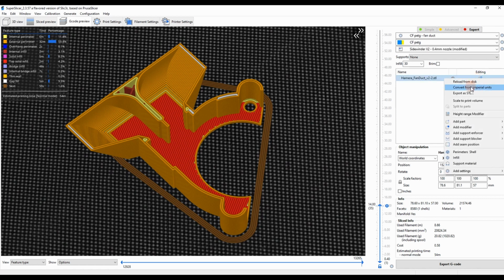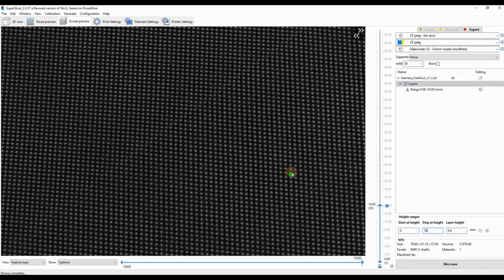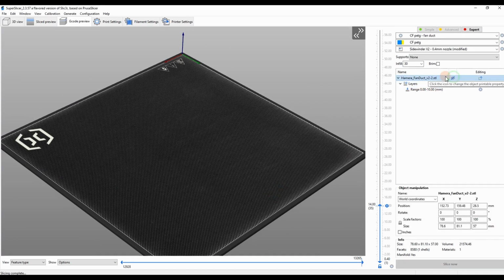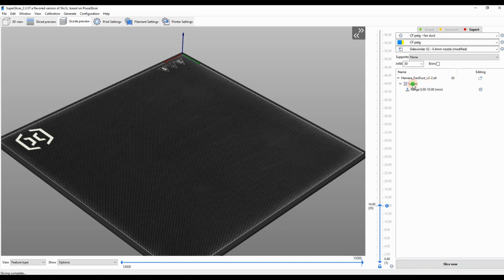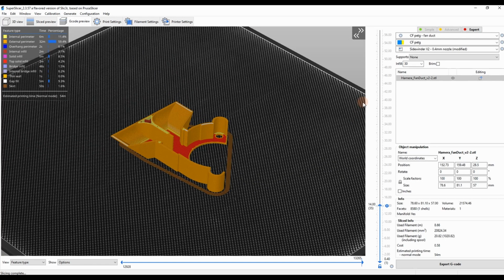So this is one of the other things that SuperSlicer has, that Prusa has, that Cura does not, but other ones like Simplify 3D has this, and it's a height range modifier. So you can say that from 0 to, let's say, 10 millimeters, I want a certain feature that I didn't have otherwise. And you could change that here, add settings, and pick what you want to change across that. If you don't want that, select it and delete. So in this case, we're not going to change any of those, but that'll be more advanced stuff that sometimes you might want to use.